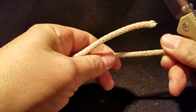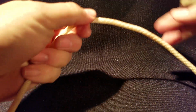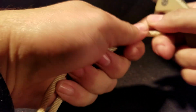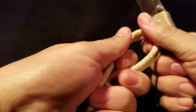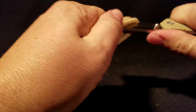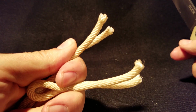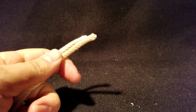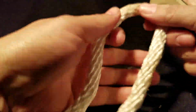Some pretty tightly woven nylon rope. Let me double it up and cut both of them. Cuts pretty clean, not too bad. Let me get something a little thicker, a little thicker nylon rope here.